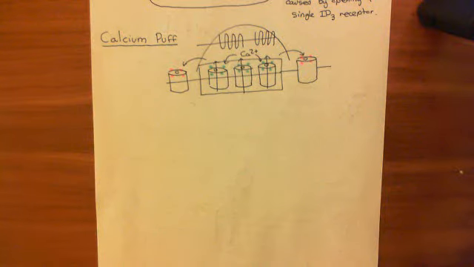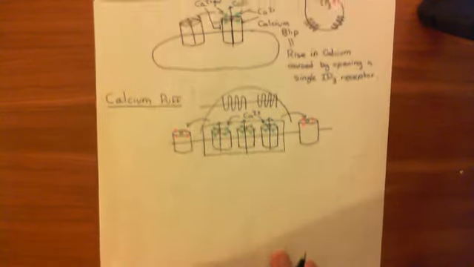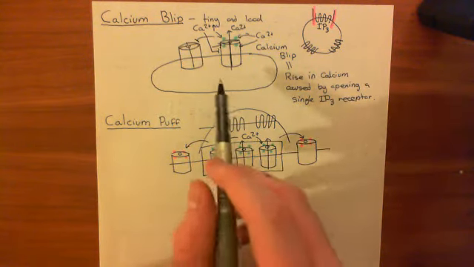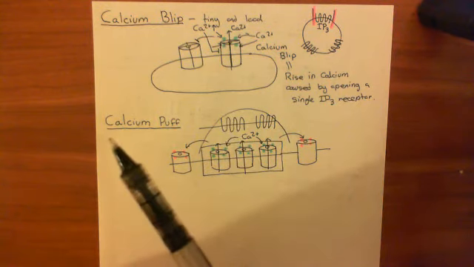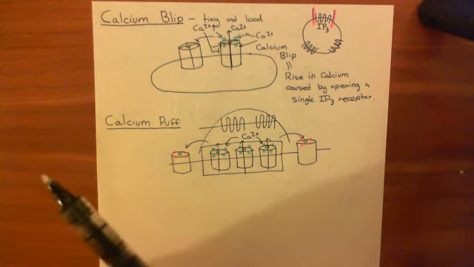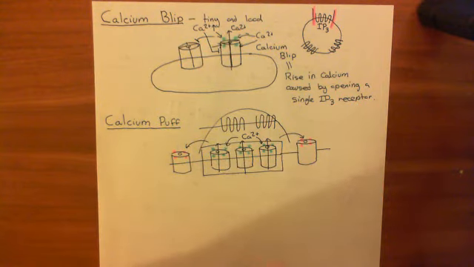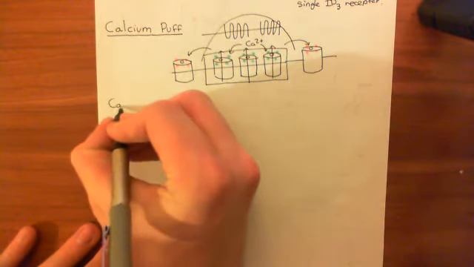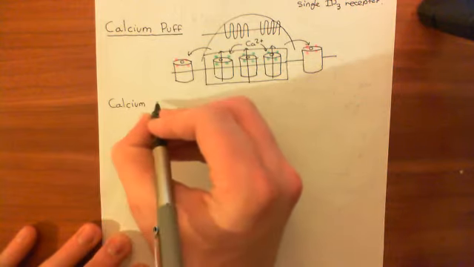Okay, so welcome to this next video on the GQ pathway and calcium signals. We have looked at calcium blips and calcium puffs, these two types of calcium signal that can be given rise to by activating the GQ pathway within cells. In the case of a calcium blip, you need a tiny and very local activation of the GQ pathway. In the case of the calcium puff, again, you need a local but larger rise in the activation of the GQ pathway. Now what we're going to look at is the calcium wave, which is where you need a global, a whole cell activation of the GQ pathway.